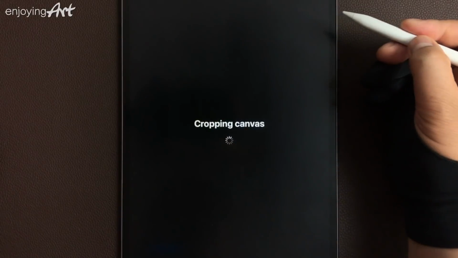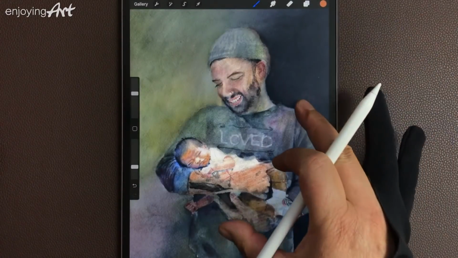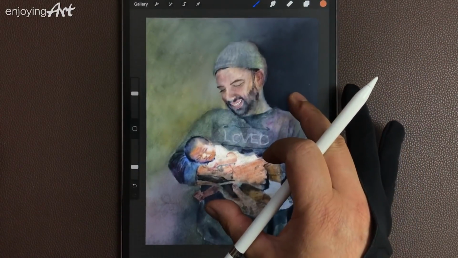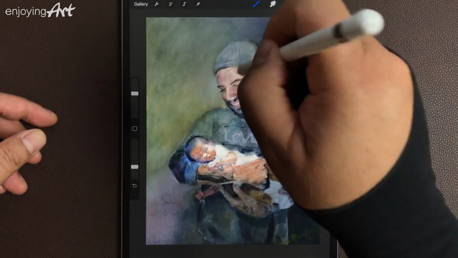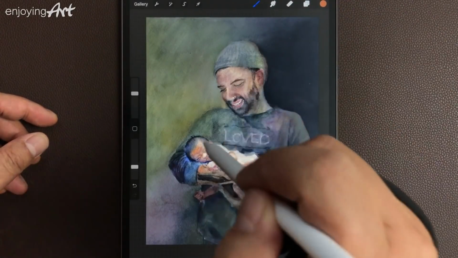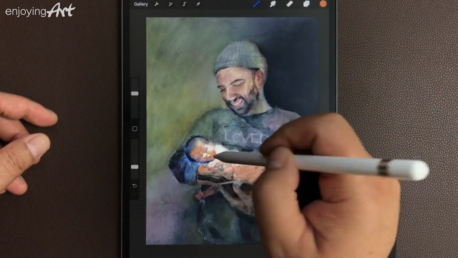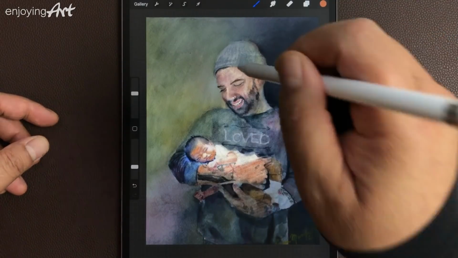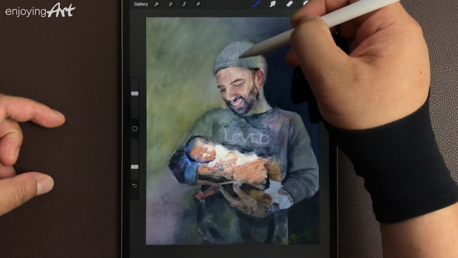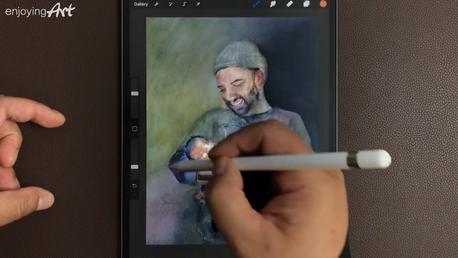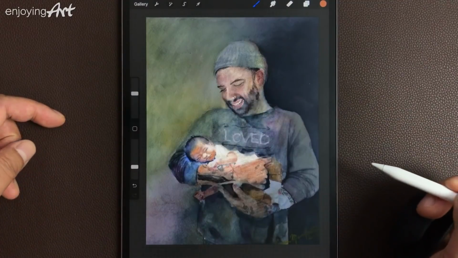We're going to say done. And let's take a look. Right? Now the attention goes into the daddy's face, also directly going into the baby. Your eye could first land on the daddy's face, but the daddy's face is looking at the baby. At the end, the attention stays on the baby.